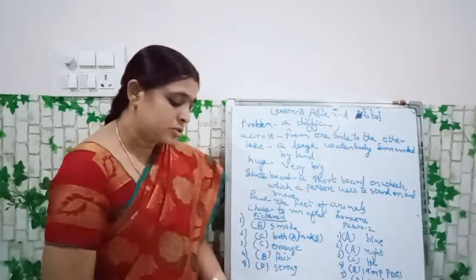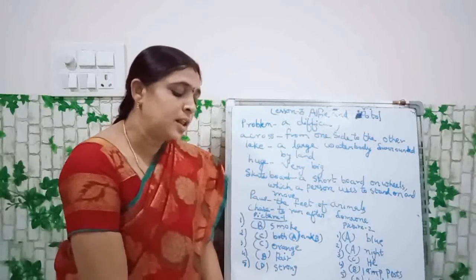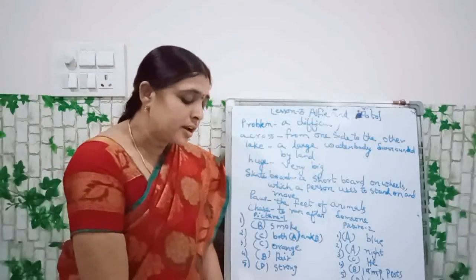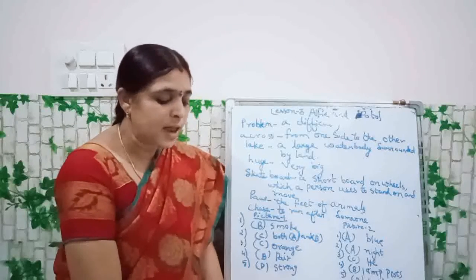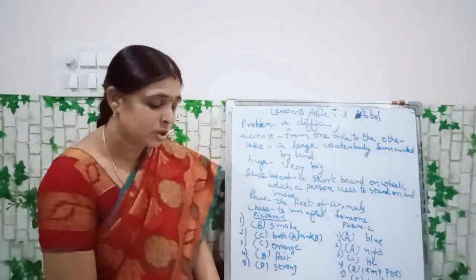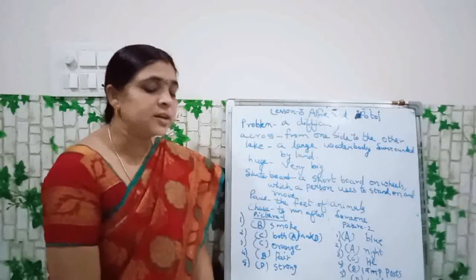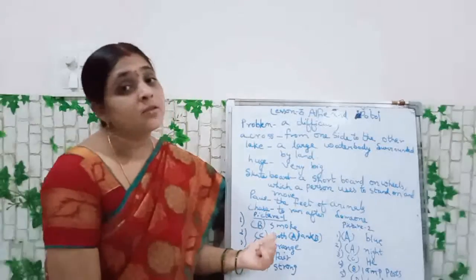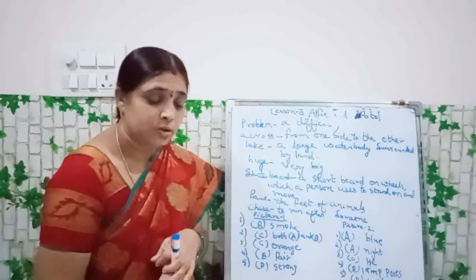Now children, all of you take out page number 16. Picture 1. Look at the picture below and answer the following questions. So the dragon is there in the picture. The dragon in the picture has dash coming out of its mouth. What is coming out of the dragon's mouth? A. Fire. B. Smoke. C. Water. D. Food. What is the correct answer? Answer is B. Smoke. Smoke is coming out of the dragon's mouth.